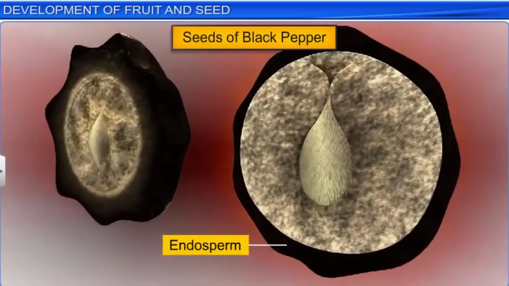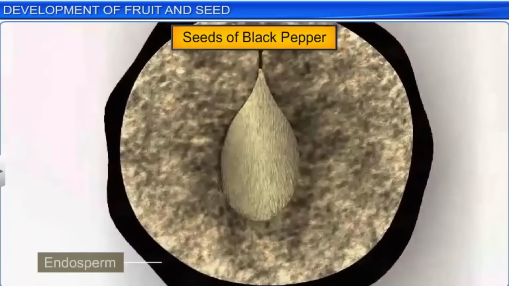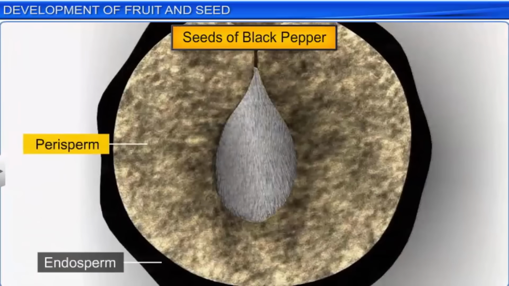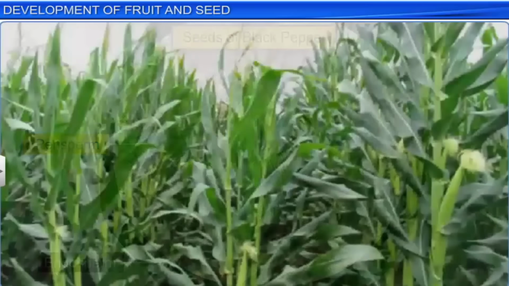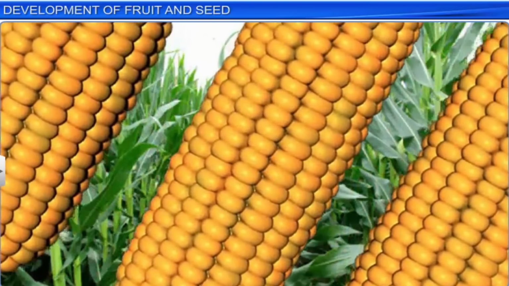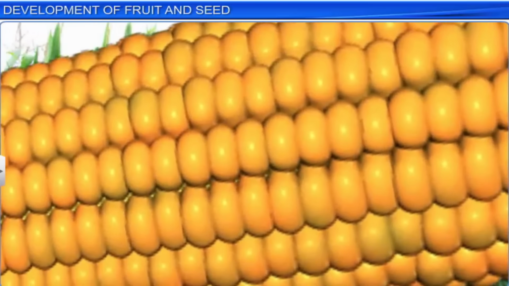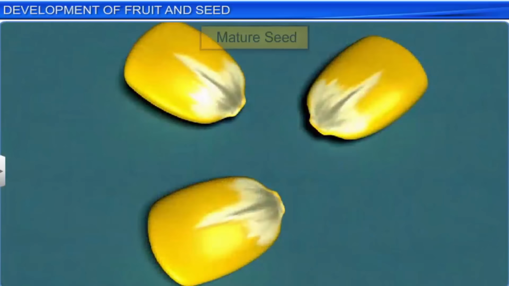Sometimes, in addition to the endosperm, seeds also contain remnants of the nucellus called the perisperm that also stores food material. Such seeds are called perispermic seeds. Black pepper is a common example of a perispermic seed. Whether a perispermic or albuminous seed, as the embryo begins to develop, the seed starts to mature and lose its water content to become relatively dry. A mature seed, therefore, has only 15 to 20% of its mass as moisture content.